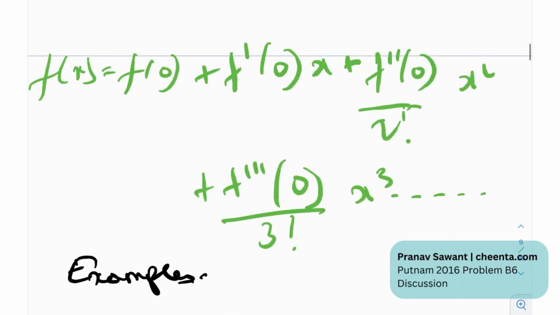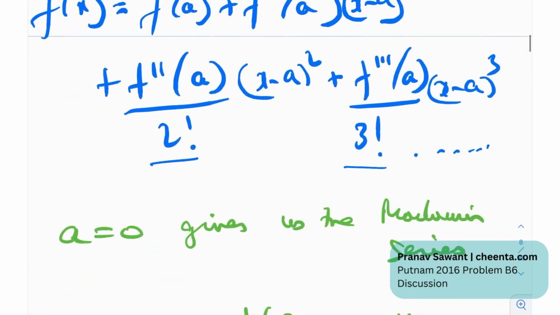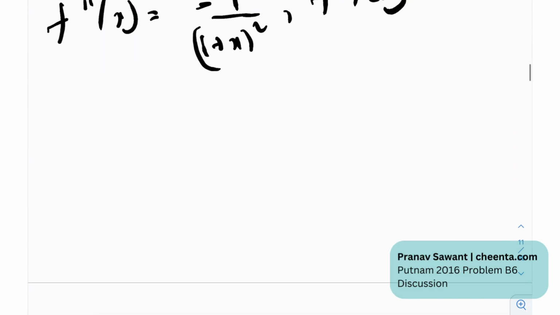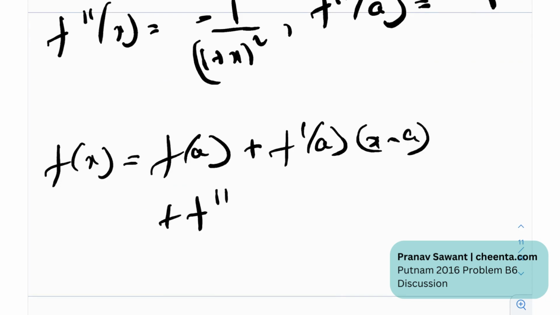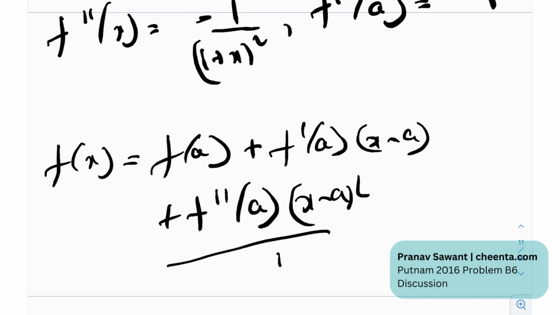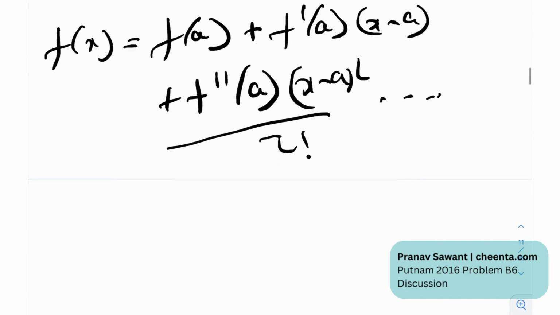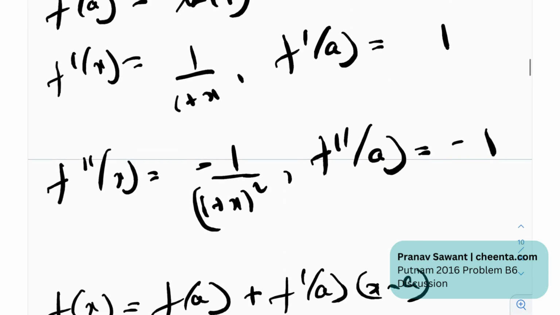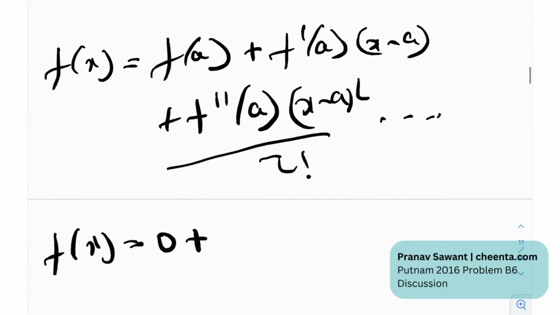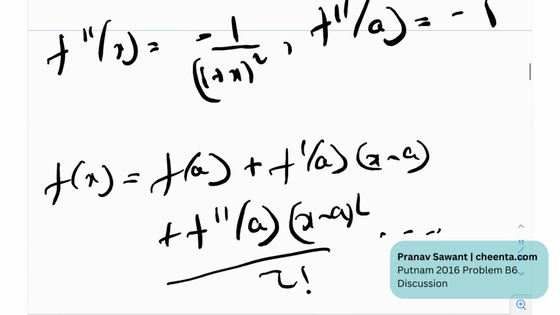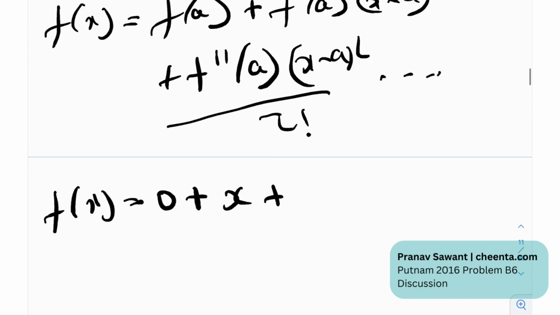So when I plug all of this back into the equation, we need to write down the Taylor series formula again. It's nothing but f of a plus f prime a times (x minus a) plus f double prime a times (x minus a) whole squared divided by 2 factorial, and so on and so forth. Now when I plug in the data that I have, I'll get f of x equal to f of a. f of a was ln 1, which is 0, plus f prime a, which was 1, times x minus a, which is x, plus f double prime a, which was negative 1, divided by 2 factorial times x squared, and so on and so forth.